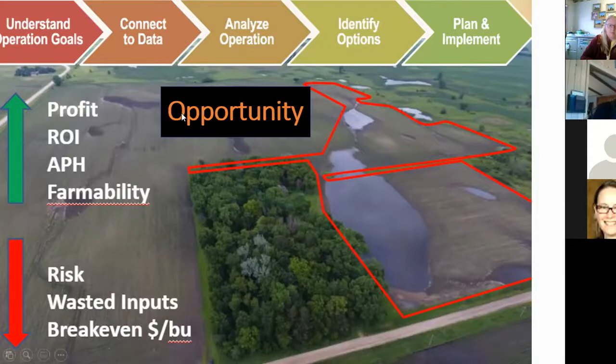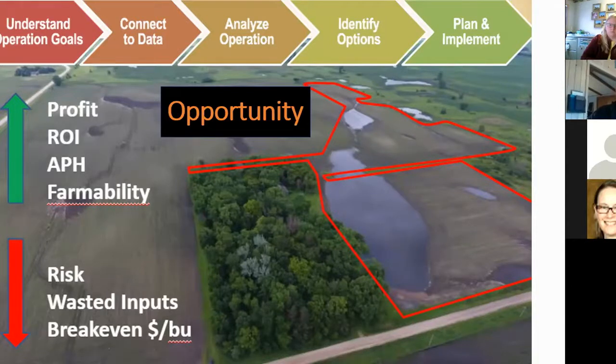Second would be looking at what kind of data they have. What kind of platforms do they utilize? Do they have as-applied, as-planted data? What's the quality of the data? From there, once you decide the data meets the quality metrics, you start looking and analyzing the operation with the trusted advisors, with the farmer themselves, and start exploring the different options and the opportunities. Last would be the end goal of plan and implement.